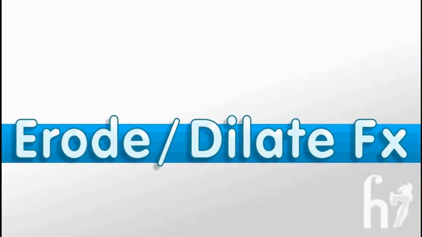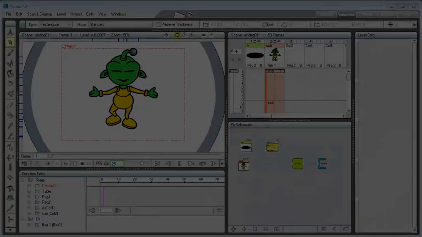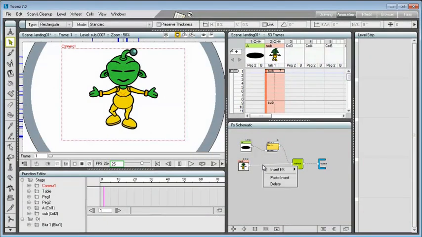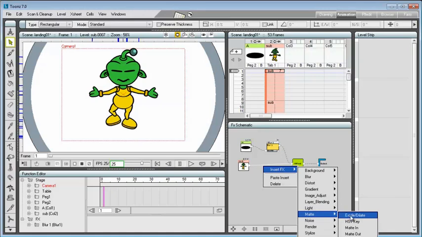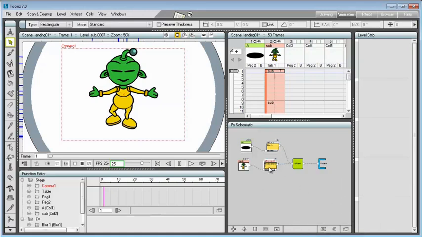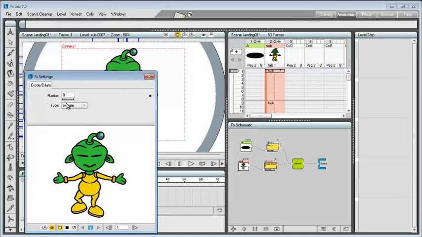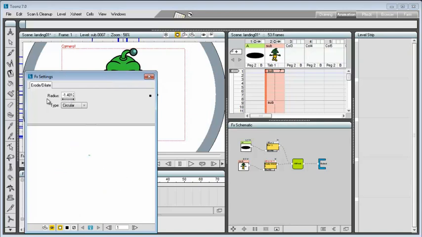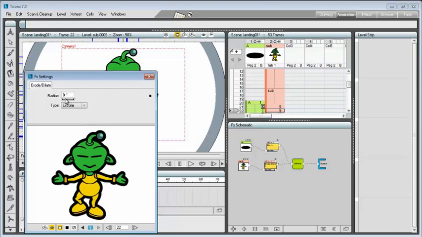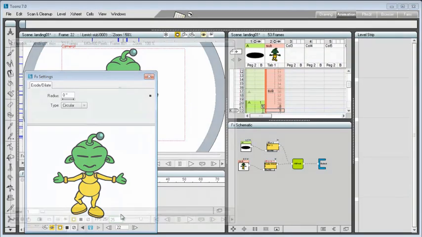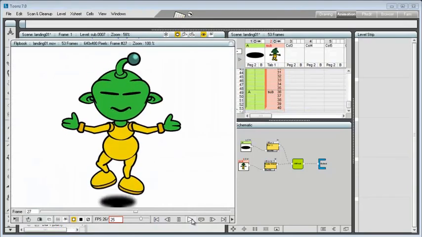Matte Erode Dilate Fx. The Erode Dilate Fx was added to the Matte Fx collection. It morphologically erodes or dilates the alpha channel of the connected node by the specific value, where positive values correspond to dilatation and negative ones to erosion. This effect can be used for enlarging or reducing object size acting on its alpha channel.